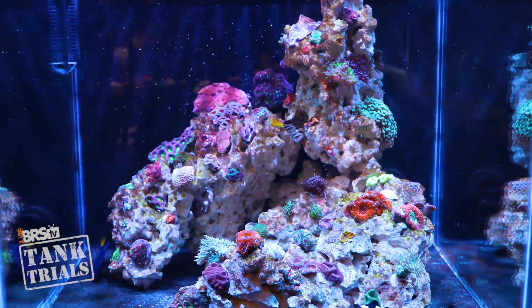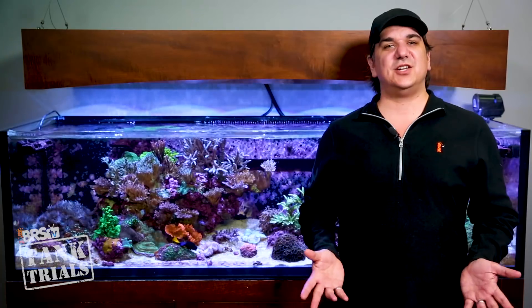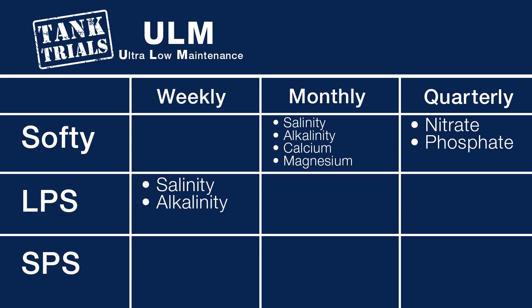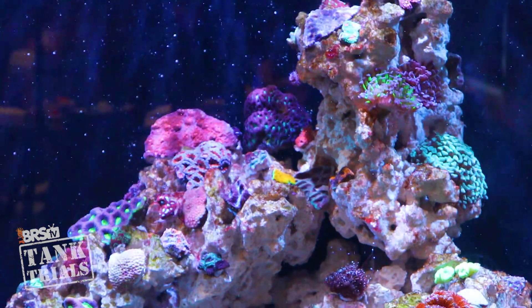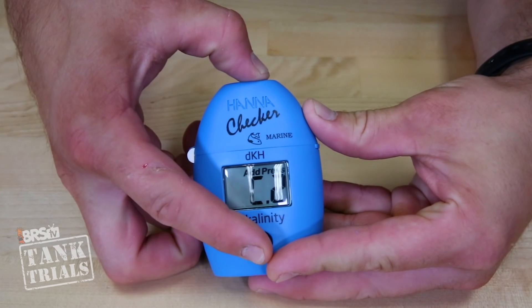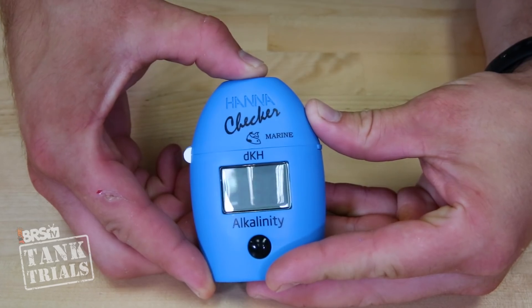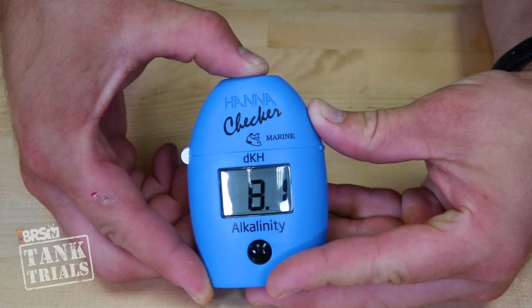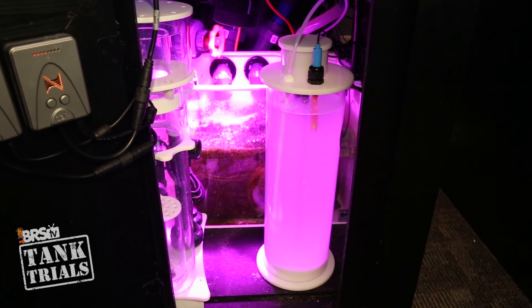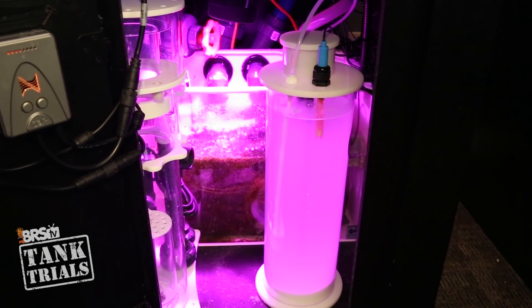Next, looking at testing needs for the LPS tank — same methodology: weekly, monthly, quarterly. This is going to change and get a ton easier in just a couple months with the release of the Neptune Apex Trident automatic testing station, but I will share what I am going to do for the moment until then. I am going to glance at the Apex salinity and test alkalinity once a week. Alkalinity really gives a pulse on the entire major, minor and trace element uptake. Because it only takes 60 seconds to do a checker I am willing to do it weekly — and I actually enjoy this one because increased alkalinity consumption is often a strong indicator that things are going well. I would also note that we are dosing Kalkwasser, which is an inherently balanced solution to calcium and alkalinity addition, adding equal amounts of both. So if alkalinity is on, it is very likely that calcium is on as well.